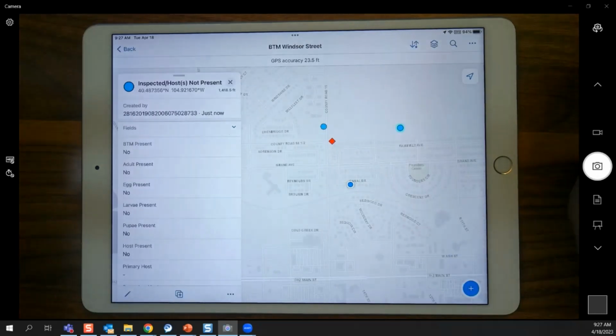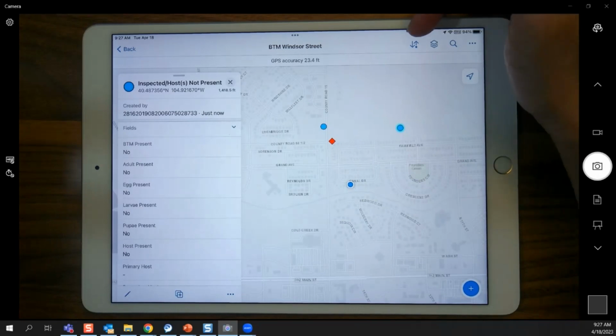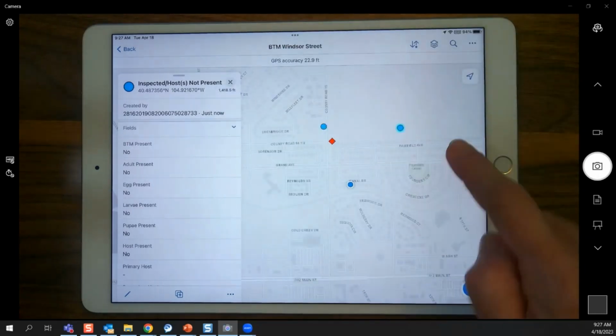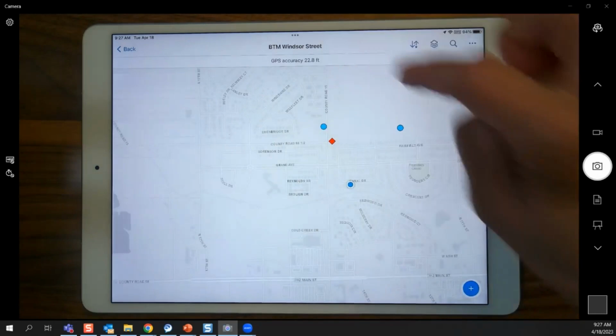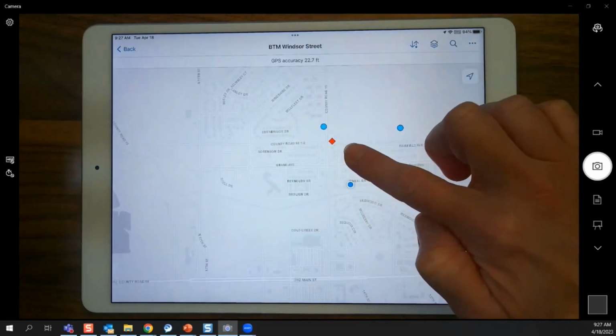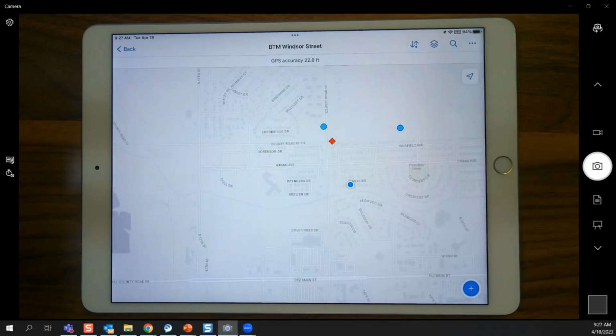And as soon as that's done, you probably already noticed this sync button got a change. It's got a little dot on the outgoing arrow. So that means, just at a glance, you do have something sitting on your device in your offline map waiting to be synchronized back. Let's say this positive, or this red diamond, needs to be changed in some way.